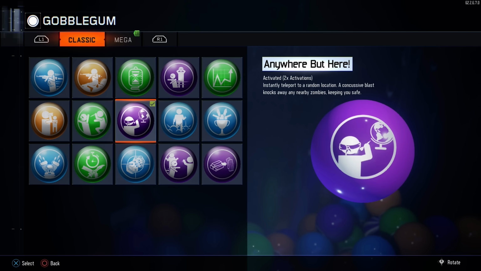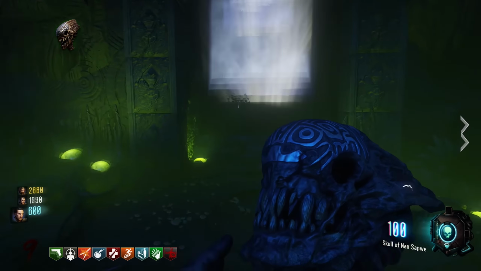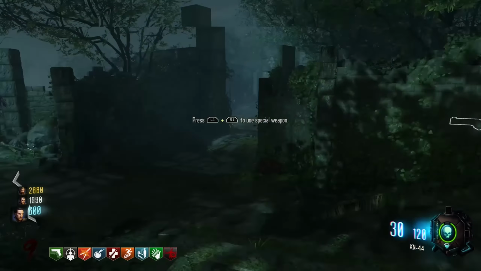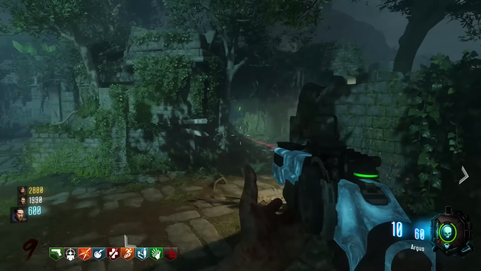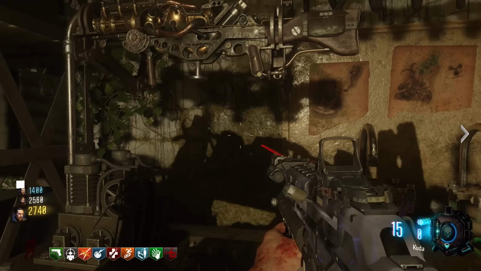Once in the map, before being able to start this Easter egg, you're going to need the skull of Zetsubou, as well as getting the map open, including both lab areas, the bunker, having permanent power on. You get the drill. You also need to build the KT-4 wonder weapon, as this will be needed and used during one of the steps.